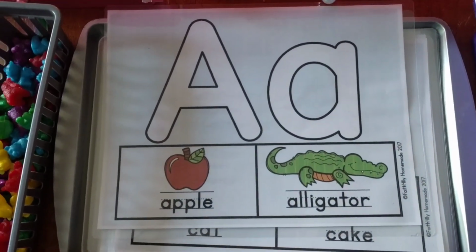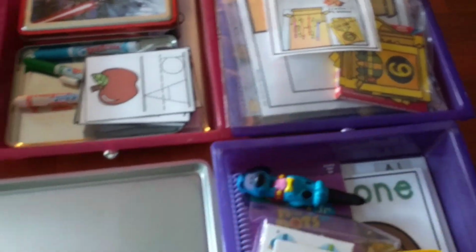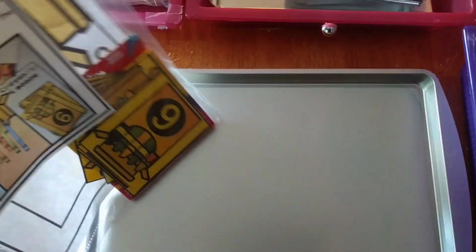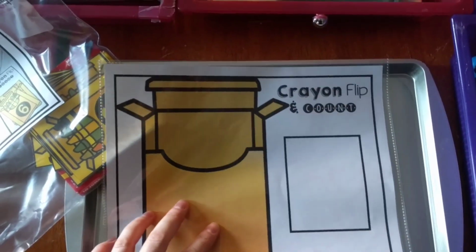So, let's get into his math. Alright, his math is in these 2 purple ones. And the first activity I have is my crayon flip and count activity center that I made. If you haven't seen this in another video, it comes with this mat.